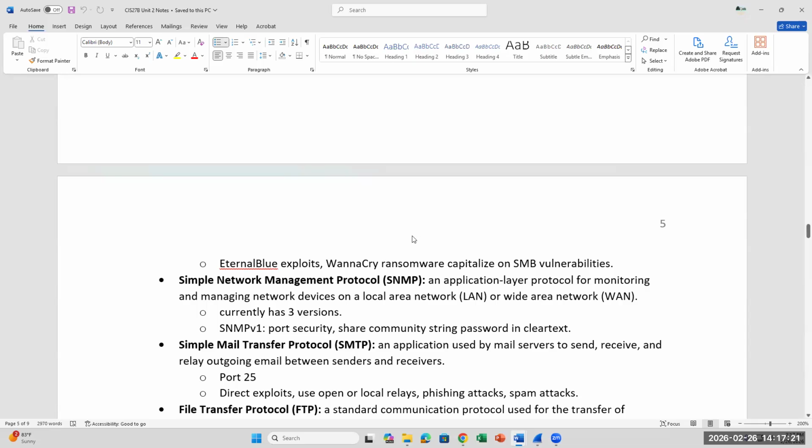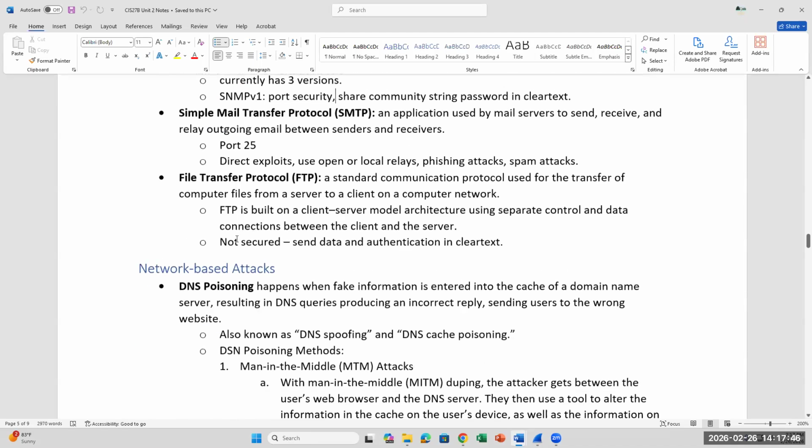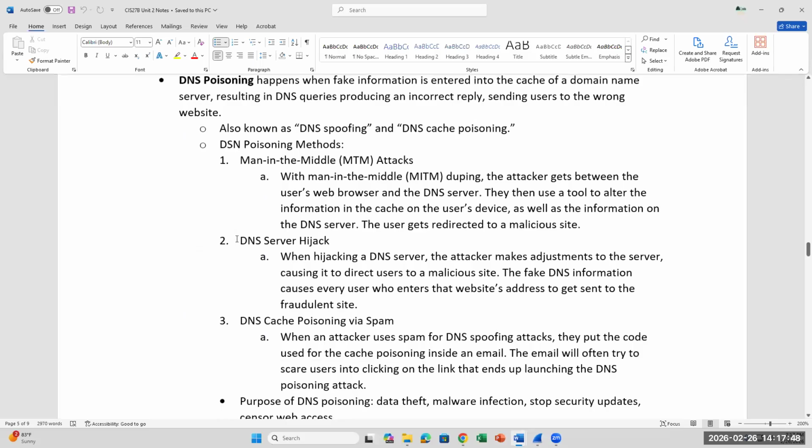So this is why your Windows updates are important. I know, right? It's inconvenient sometimes that you have to shut down but update before that. But you need to push updates. And sometimes updates can cause problems, but we want to make sure that we close out some issues there. Okay? And then I put down some additional protocols. So make sure you know your protocols because they tie to the services. Okay, let's move on.